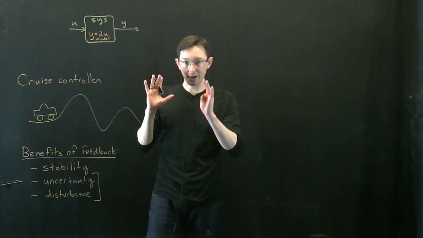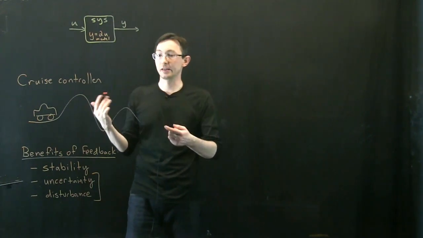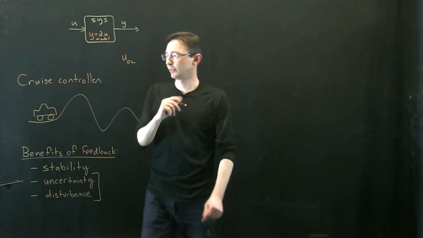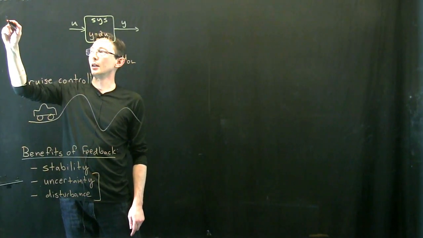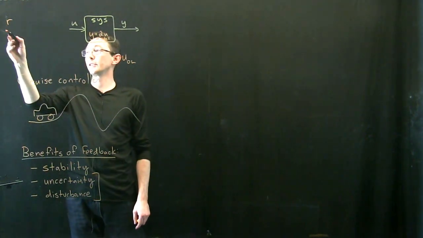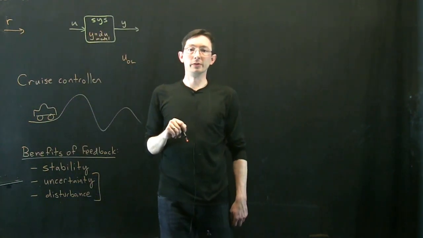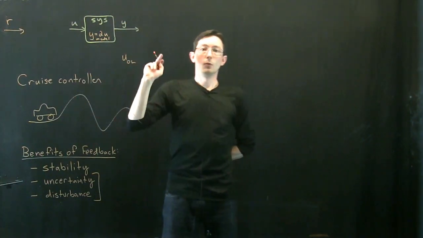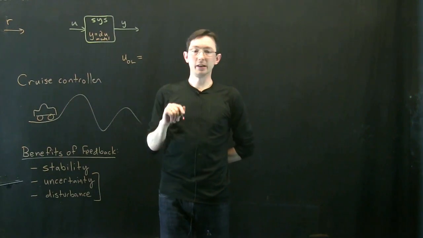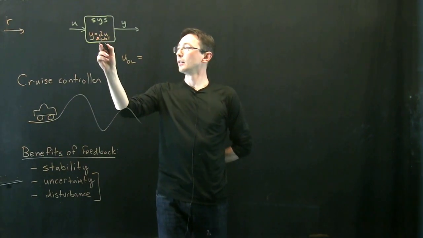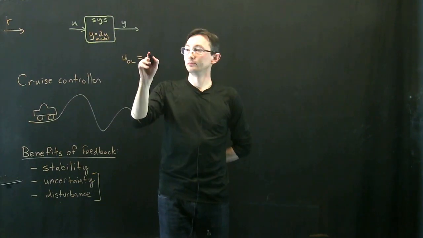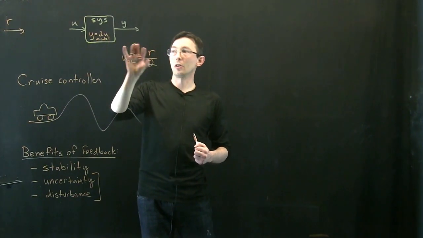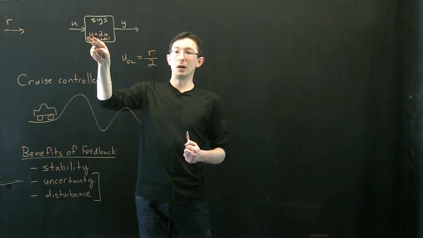Now let's think about what open loop control would do to solve a reference tracking problem. So what is U open loop? Okay, so let's define a few variables. Let's say that I have some reference R, some reference speed that I'm trying to track, okay? What does open loop control do? If I want Y to equal R, with open loop control, I'm going to say, okay, what is U equal? U equals R divided by 2. That's the open loop model. Because I know that if I put in R over 2 into my model, I get out Y equals R, which is what I want.